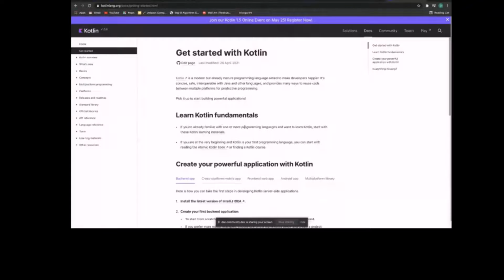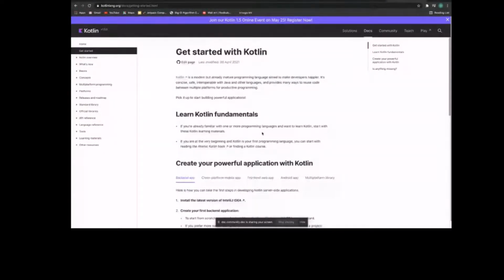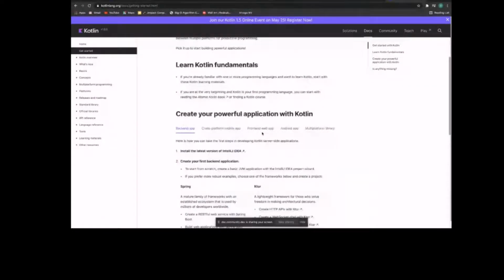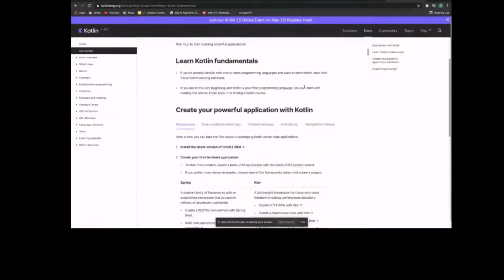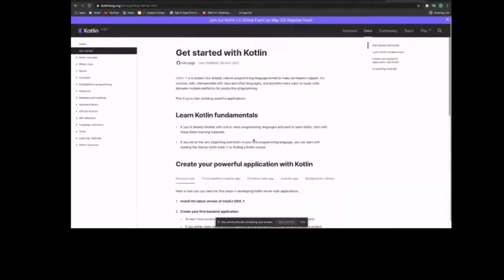The Kotlin documentation is very well structured and thought out, so it won't be that challenging to set up or get started with learning a couple of things to do with Kotlin. But if you encounter any issues, feel free to raise them in the group. We'll help you with anything that's Kotlin related or Android related.